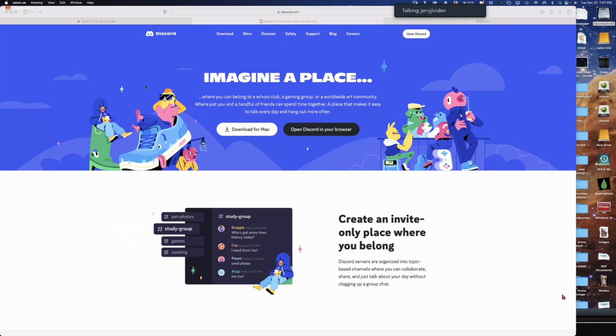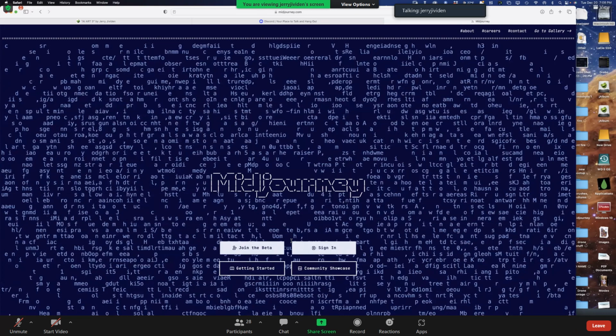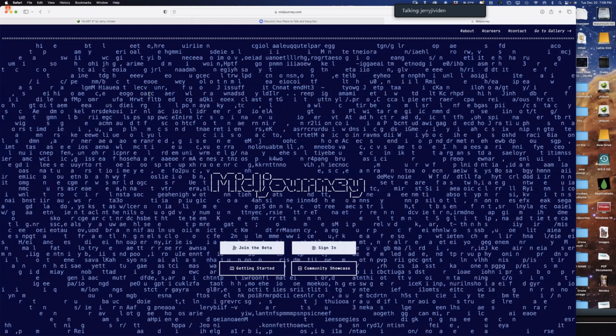So the first thing you would do is download Discord for your Mac or your PC. And then when you open that up, this is a social gathering place. It's not the program that you're going to use. What you then do is you add the Midjourney, and you download it, you sign in, you do all these things that have to be done. There's a few hoops, but basically what I've seen, if you can just take your time, go through it, eventually you'll come up with a screen that will be like this one.